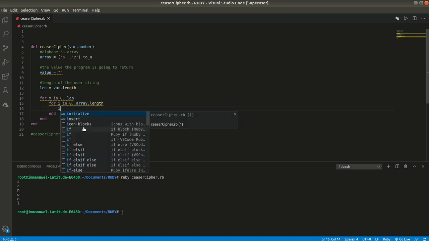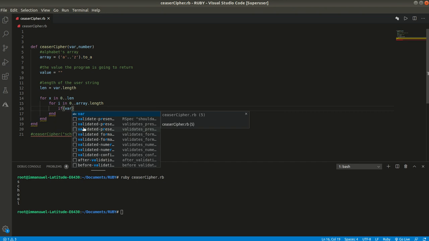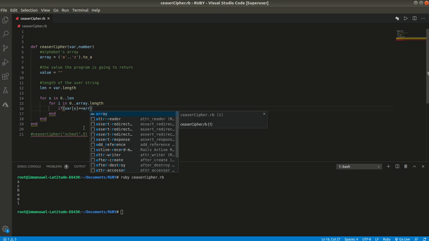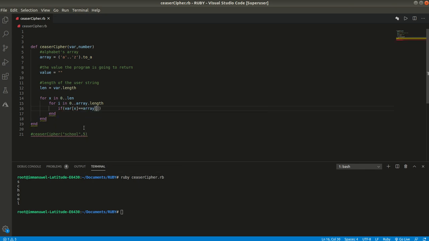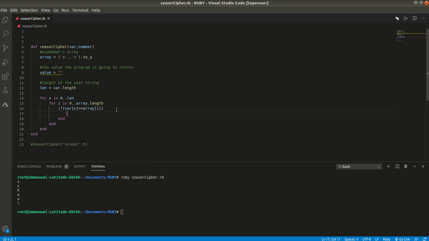So I come here with this: if var at x equals array at the position e, we put this, and we make an end here for no error.